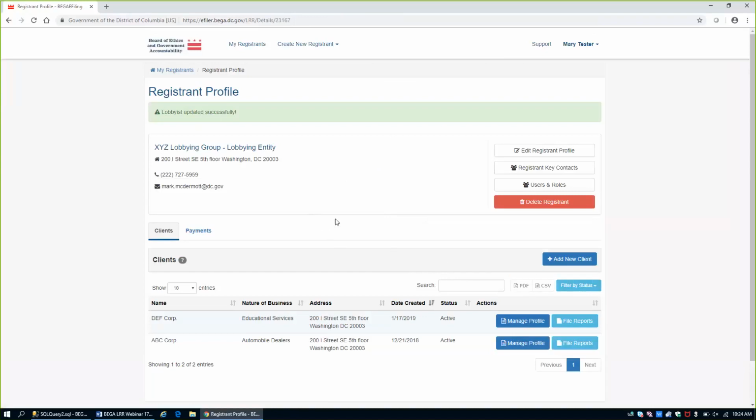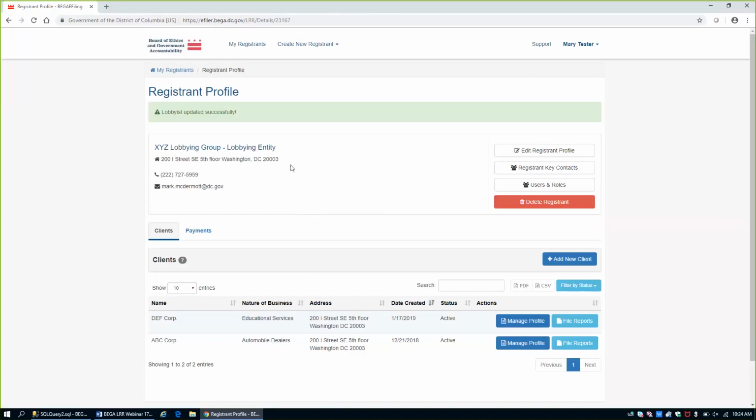Once again, all you have to do is set up yourself, your registrant profile, and your clients, and for future reports, all that information will be there. The only reason to change that information is if the information has changed. If a phone number, an email, or street address has changed, or if you've added a new client, this is where you would update it. But if you're an association and you just keep lobbying and reporting for the same company, you won't have to change this from report to report.